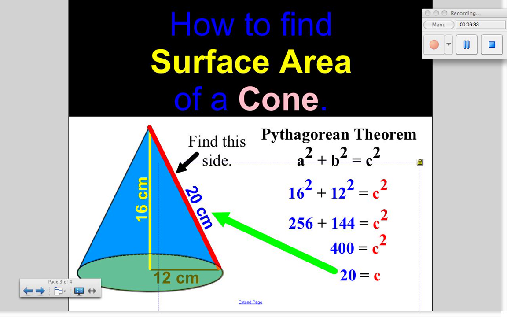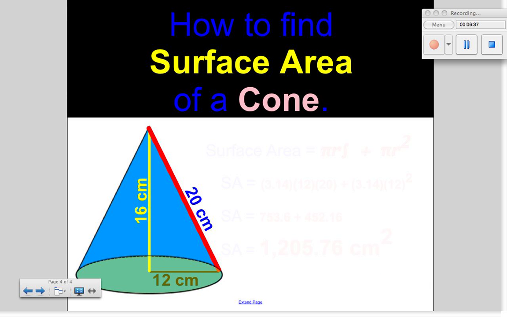Now that we have that slant height and we have all the dimensions we need on the circle, we move on to our last page so we can now find the surface area of a cone. Just like the pyramid, there is a fancy formula for doing this. I'm not going to go through how that formula became a formula, but we will go through exactly how to apply the formula. So the formula here is pi times the radius times, again, that funky little symbol is called the slant height, and then we add to that pi times the radius squared.